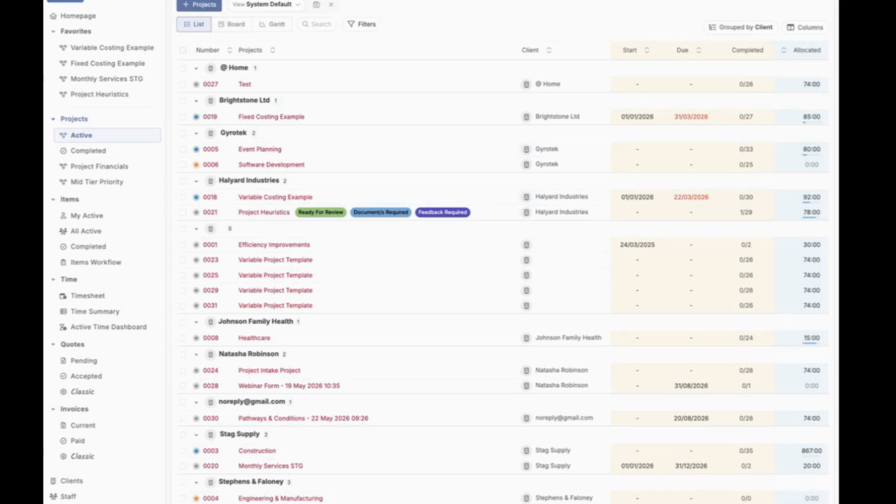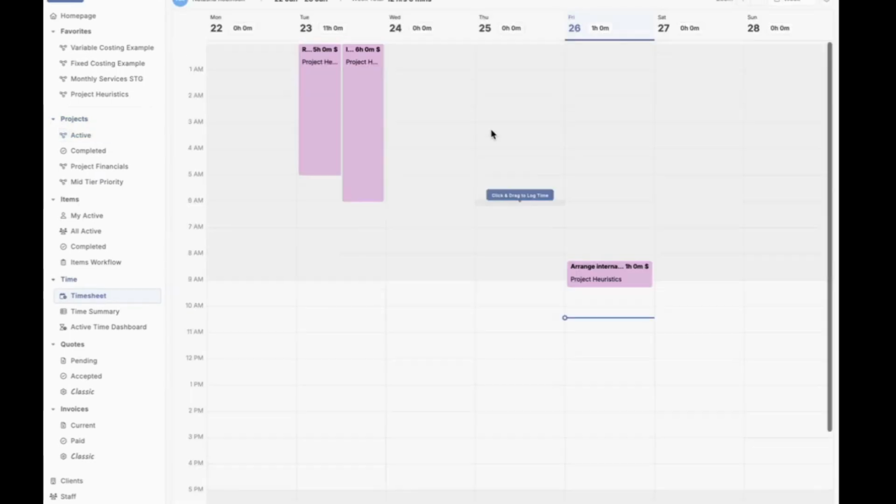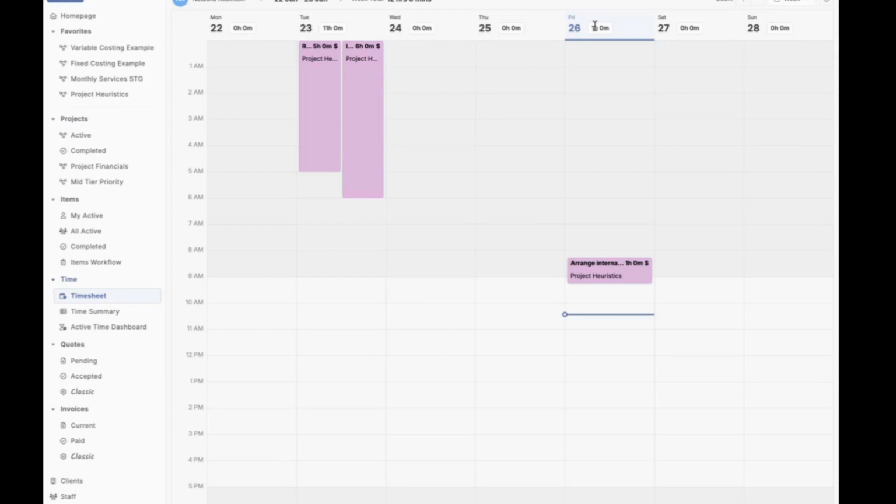Cool. The next one that I had here was timesheet coloration. That means a couple more options, I guess, have been added to timesheet coloration. You may already be familiar that if I come into my timesheet page here, I can come into settings and I can choose what the color grouping is. So critically, the main thing that has happened here is that we've added the billable status. That lets you identify which of your time records are billable and not billable.